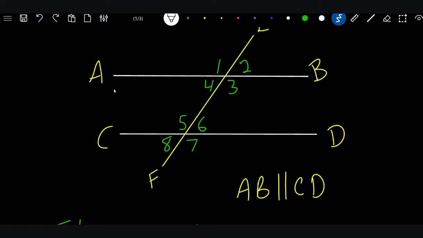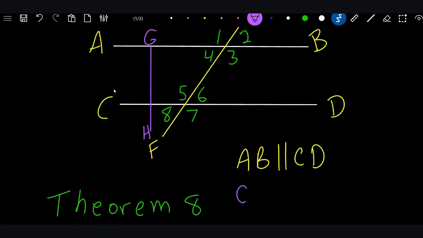Corollary 8.4 says, a straight line perpendicular to one of the two parallel lines. All right, so a line perpendicular to one of. So let's say, again, this would have to be in the given. It says, and let's label this EFGH. GH. So we would have to say somewhere that GH is perpendicular to AB. Let's just say that. Let's say that's in the given. GH is perpendicular to AB.